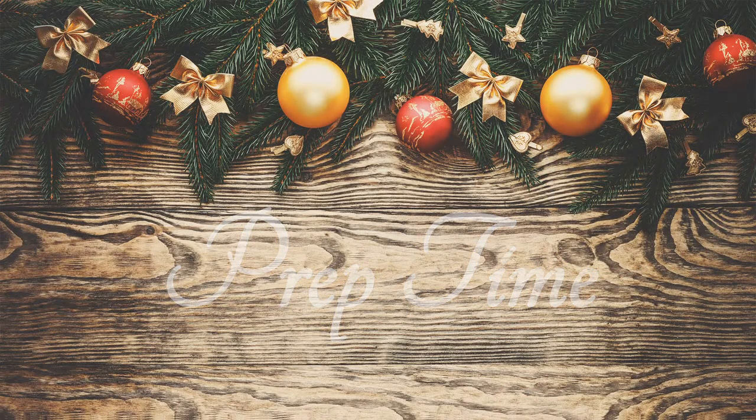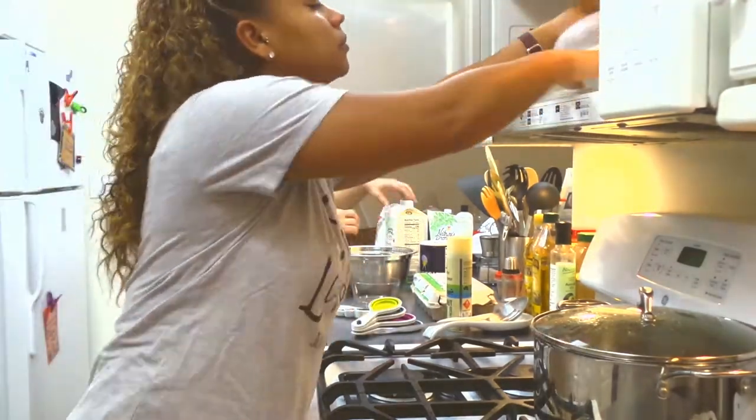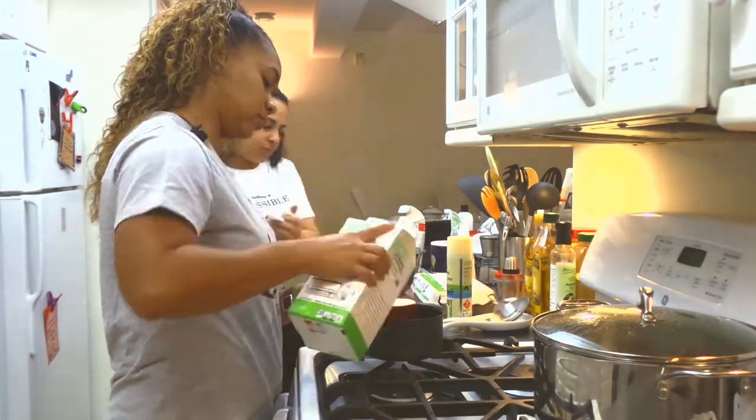Capri and I are now going to prep our ingredients. So we're going to measure, we'll scramble the eggs, we'll pour out the milk, etc., just to get ready to start with our recipe.